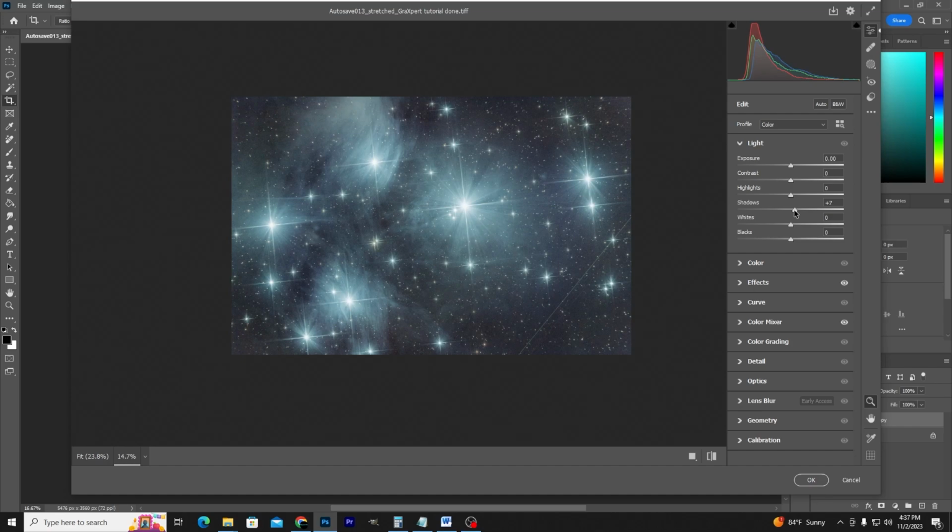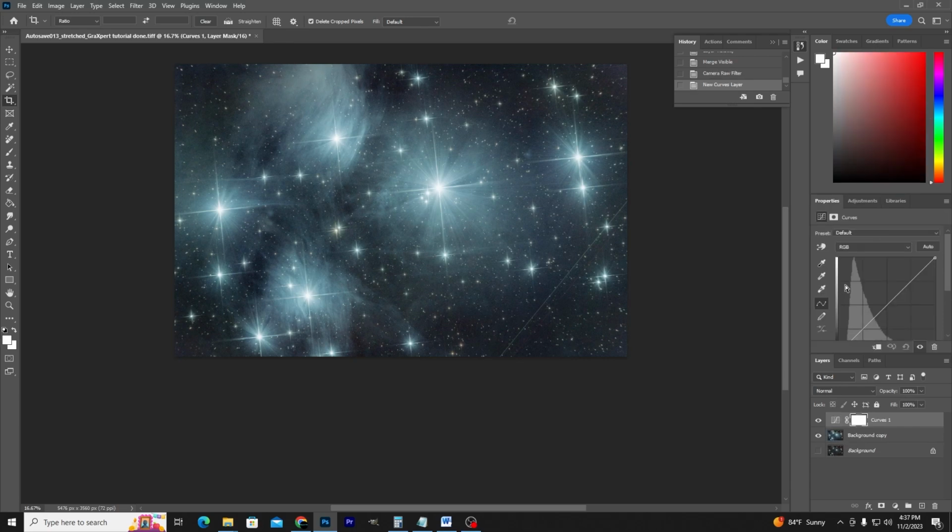Alright, so let me mess with the shadows because I kind of don't like how the background's kind of bright. So I'm going to bring this down a little bit here. And then blacks. There you go. So then highlights, let me bring it up a little so I can get some of that velocity a little brighter. Contrast. It's just kind of lower. It's just like -5. And then press OK.